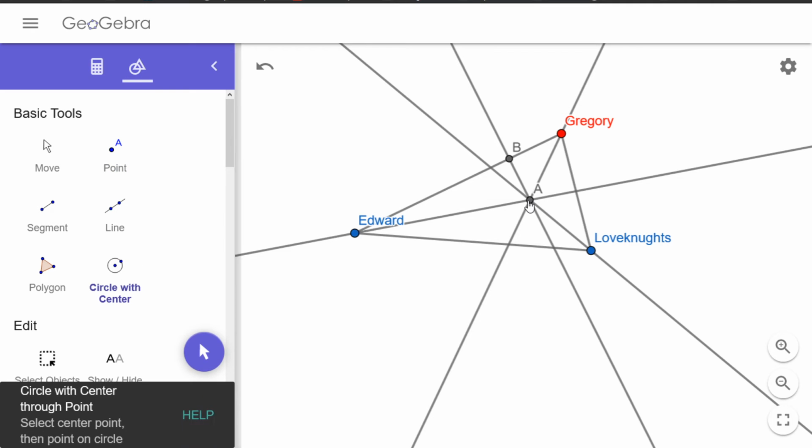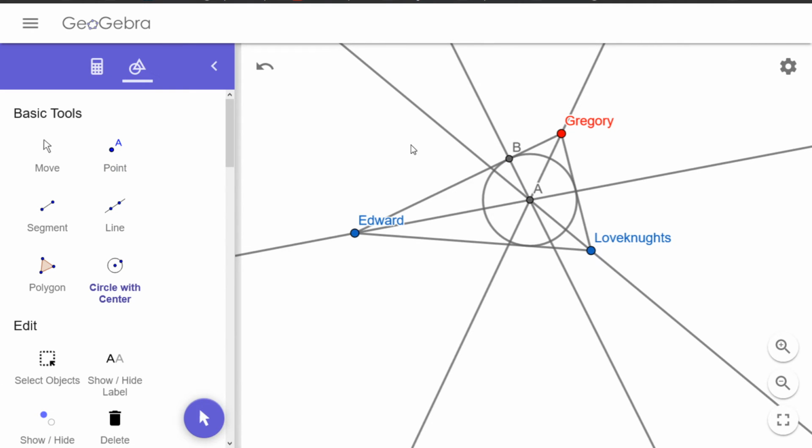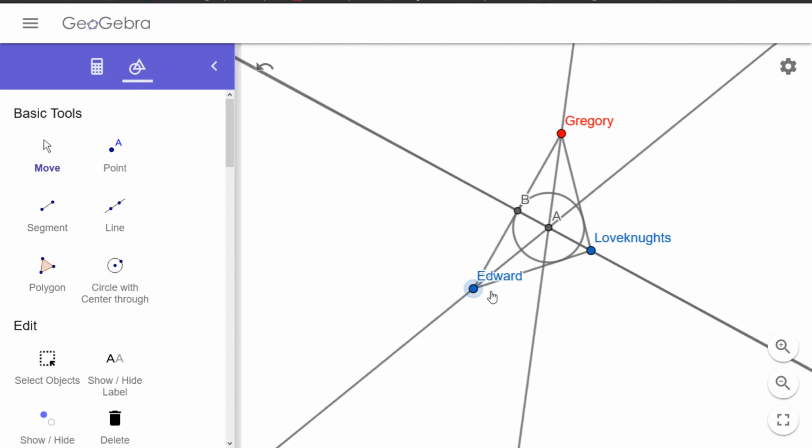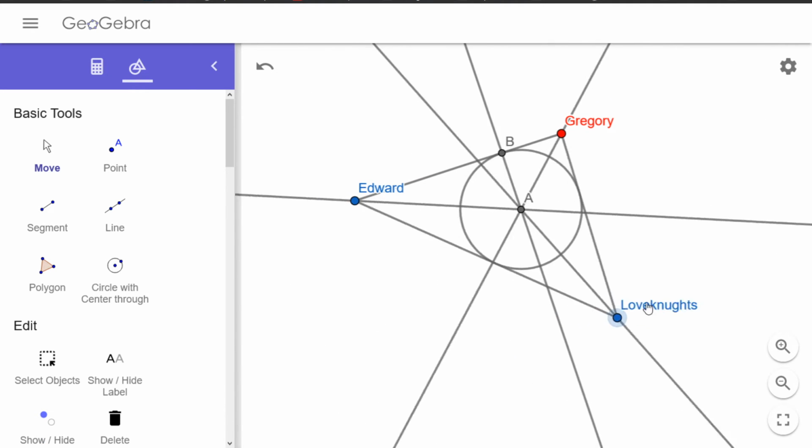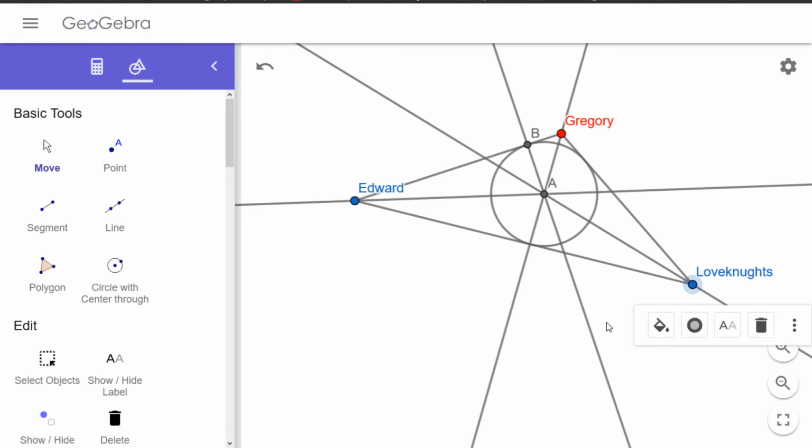It turns out that A is the center of a circle that fits perfectly inside this triangle. Do you see it? Isn't that amazing? It touches each side at one point and one point only, right? It just barely kisses the side, is what they call it. They call it tangent, but we're not going to worry about that yet. So if you want to know the biggest ball that you can fit in a triangular box, well, first you got to find the incenter, and then see how far the distance is from A to B, the radius.